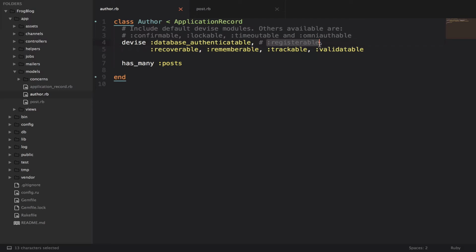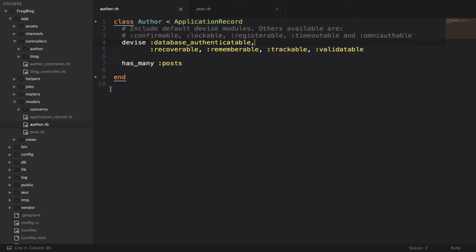Actually, I'm going to move it up here, just put it in with these other ones. And that should be good. What this is going to let us do is let people sign in, but they can't sign up, which means we will have to manually create them in our database.